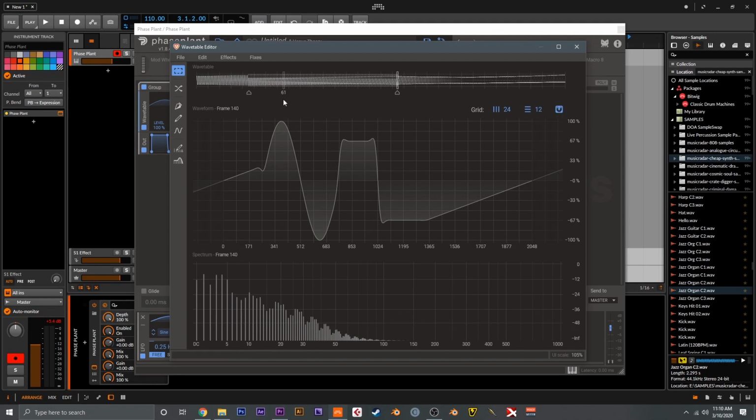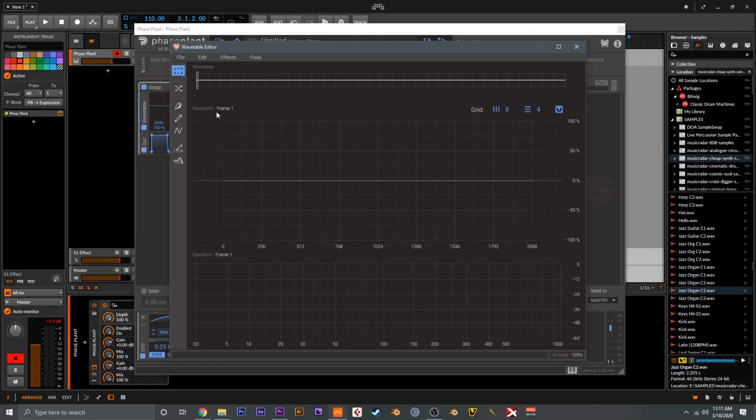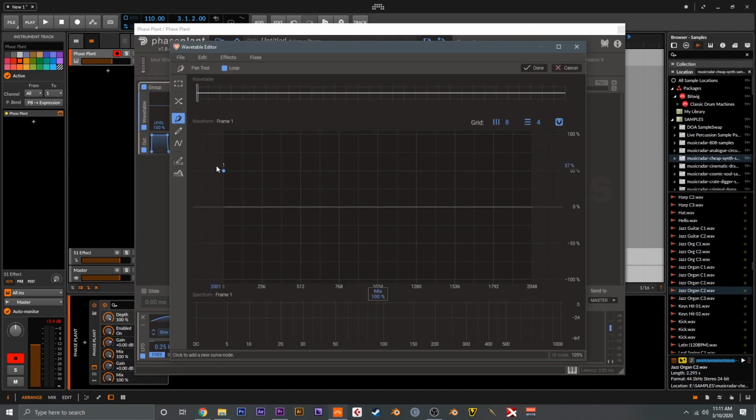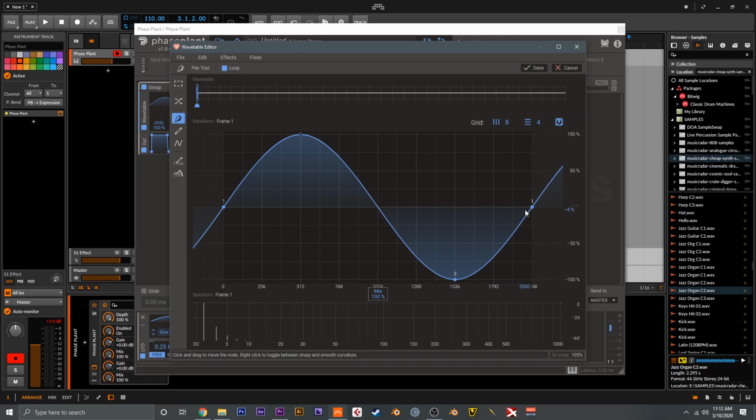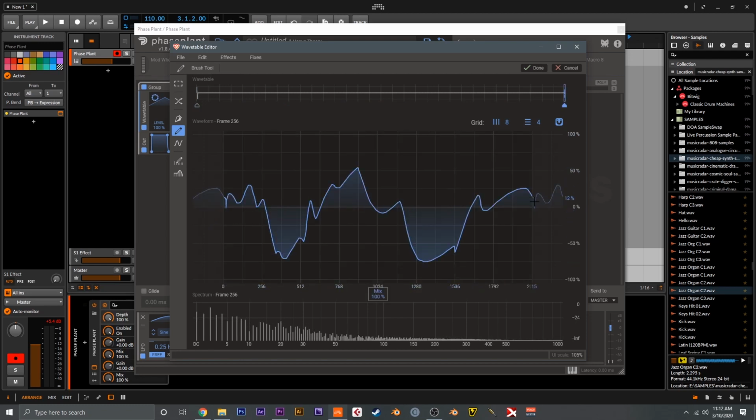To begin creating our first wavetable, we'll go up here to the top and select File, New. To begin, let's go to Frame 1 and then access the pen tool to draw in a triangle waveform. Now at the moment, you'll see this is rounded and is more like a sine wave. To adjust this, we'll right-click on each of the points. Now let's go to the last frame here and use the pencil tool to scrub in something just kind of random. At the moment, you'll notice we only hear these two frames of the wavetable if we play it.